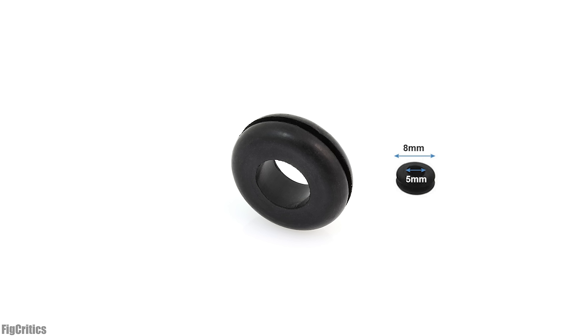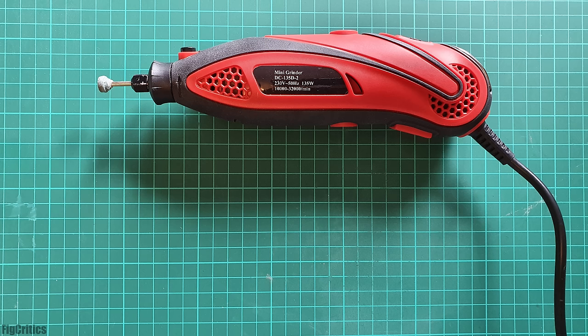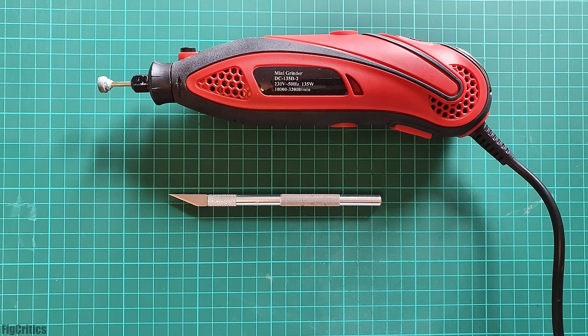Now, we are going to use 12 5mm entry rubber grommets to cover up our cable holes so that it looks nice and tidy. Why 12? Because we have 12 no-fly lights and we made 12 holes. But we first have to do some modifications on these grommets. And what you'll need is a rotary grinding tool, which is optional, or a precision knife, which is mandatory, or even better, both of them.